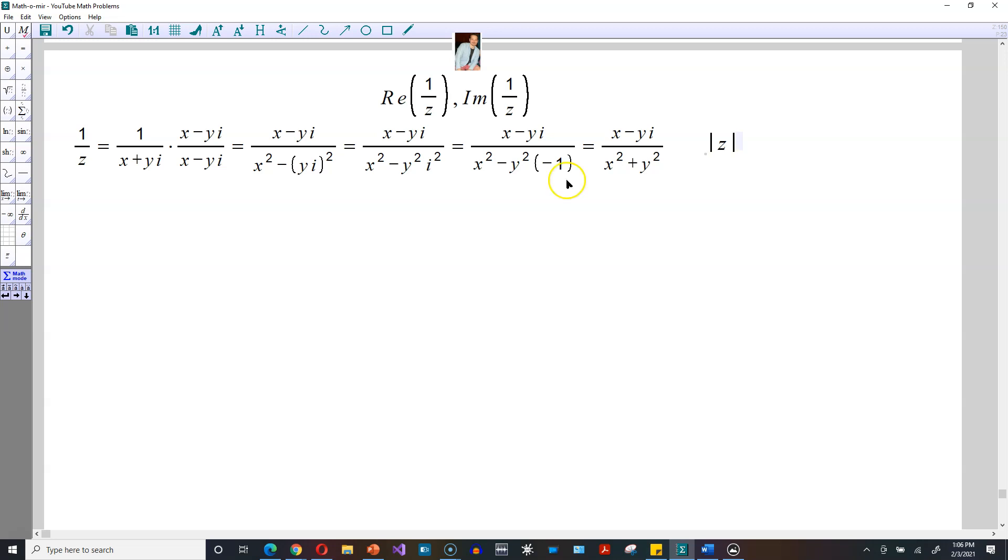So then it's defined using the Pythagorean Theorem as x squared and then plus y squared. And then if you square both sides of this quantity, then you have the square of that is equal to x squared and then plus y squared.